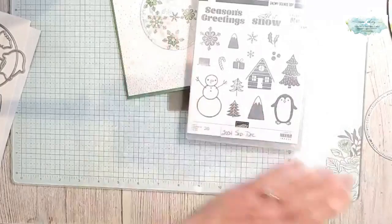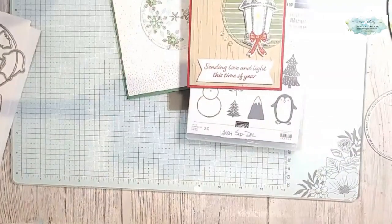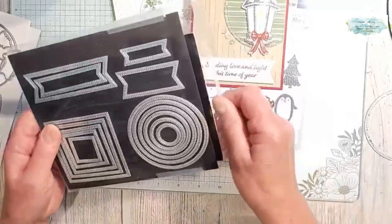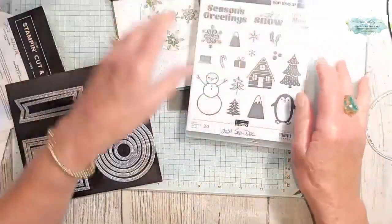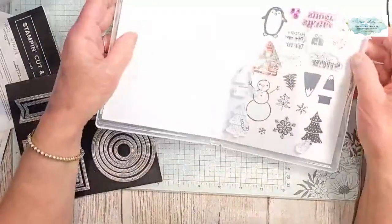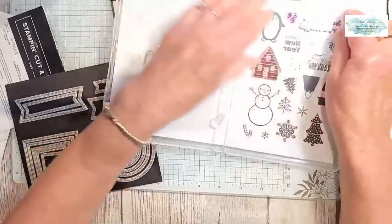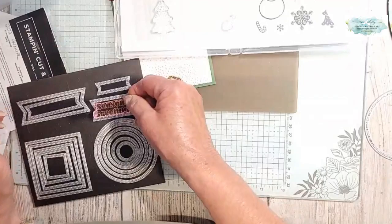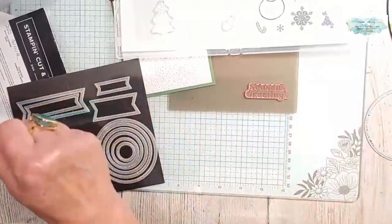I wanted to see if, so this die on this card here, this is using the Stylish Shapes dies where you get a nice variety of squares and circles and little banners. So Season's Greetings, let's just see if it's going to fit in this banner. This one here, no, it's not going to fit, but it's going to fit in the longer one. Okay, good. All right, so let's get a block for that.